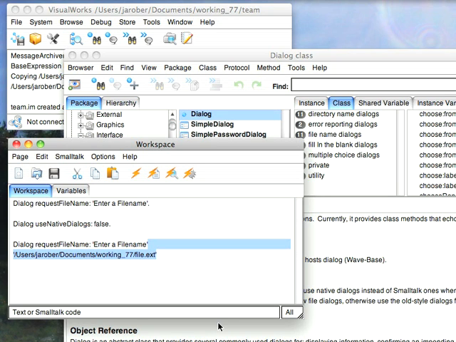And if I just hit OK on this, it'll give you back this path name to this not actually real file. But that's something you can do if you want to have that. And then to turn that back on, of course, you just put true back here. So I can then go ahead and do it here. And now I'll be back to native dialogs.